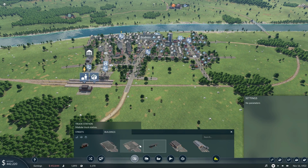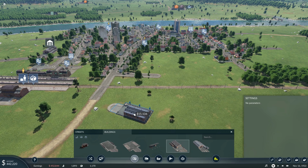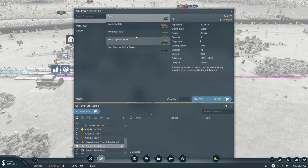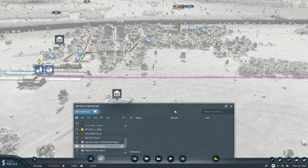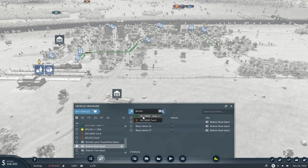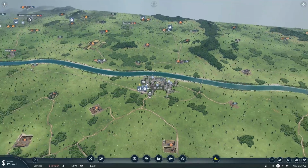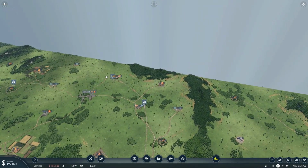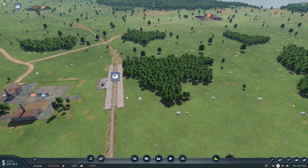So, let us put down a road depot on the outskirts of the city. Only 17k, so that's not too shabby. And we need a delivery truck, a couple of delivery trucks here. We're going to grab just maybe 3, if I can even afford it. 3 is good enough. We're going to put this on the local Bod tool delivery route, and there we go. Our line is complete. We have a train doing the log pickup. It will pick up the planks, deliver it to the tools. Someone is picking up the tools and going from there.